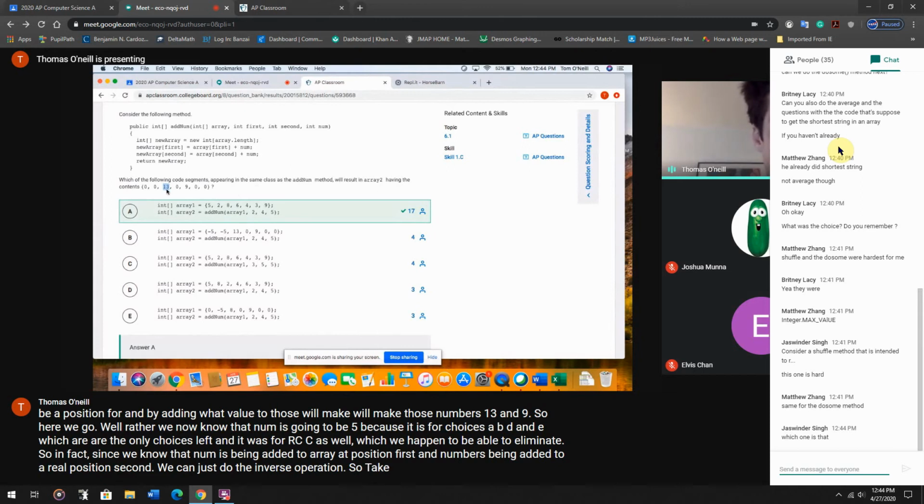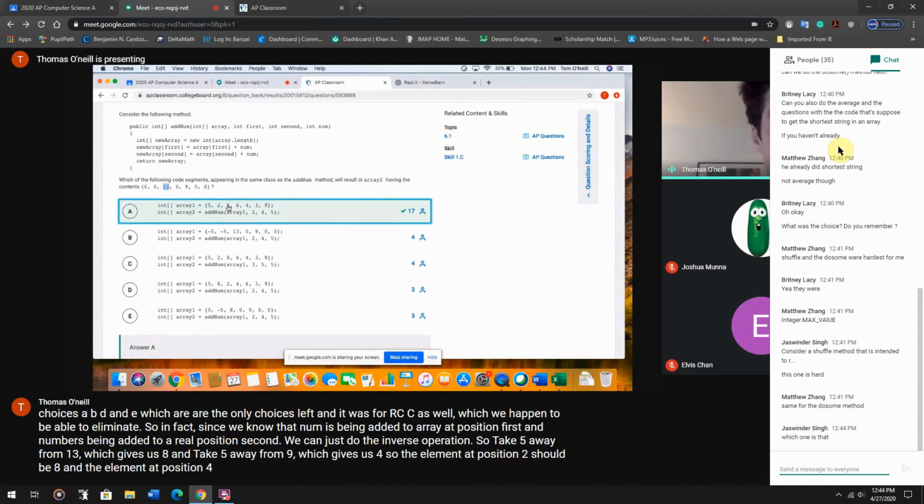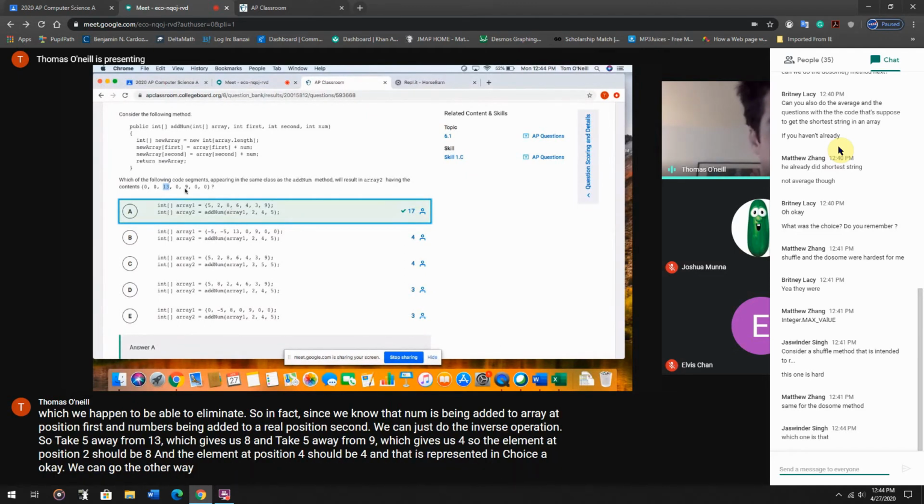Take 5 away from 13, which gives us 8, and take 5 away from 9, which gives us 4. So the element at position 2 should be 8, and the element at position 4 should be 4. That is represented in choice A. We could go the other way: 8 plus 5 is 13, 4 plus 5 is 9.